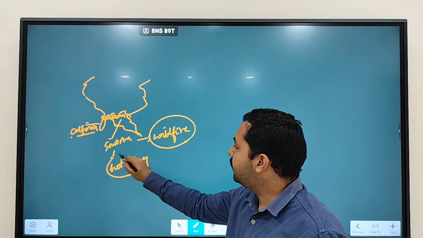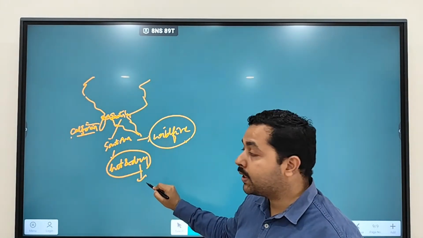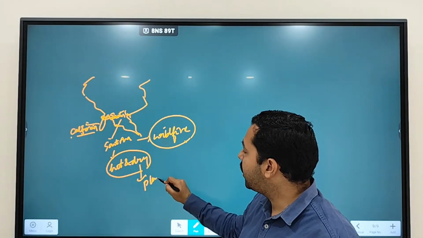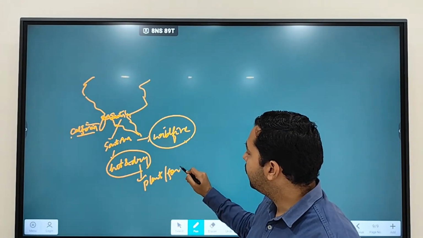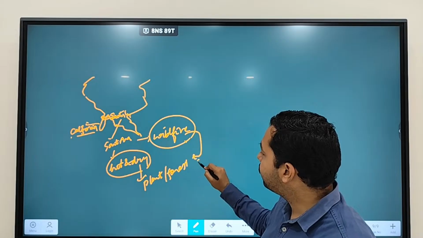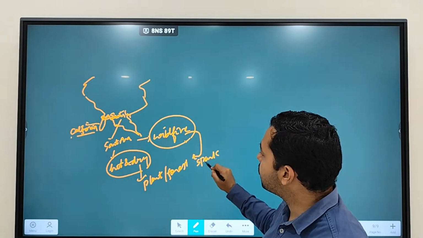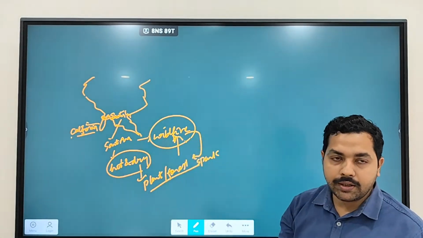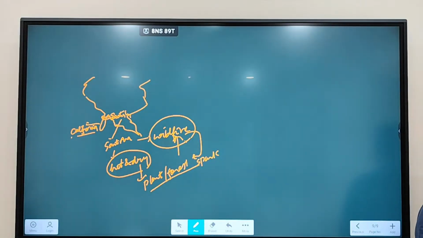So what will happen? It absorbs all the moisture, making things drier. Plants become drier, forests become drier. And even a spark can now cause wildfire. Clear? And since the wind is blowing also, what will happen? It spreads the fires. So that's why the Santa Ana wind is responsible for wildfires. Clear? Any doubt? So not a beneficial wind.